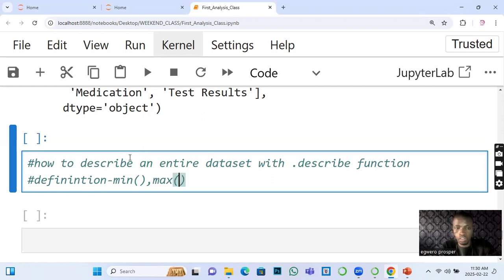All these functions that I'm mentioning are functions that are enveloped in the describe function.